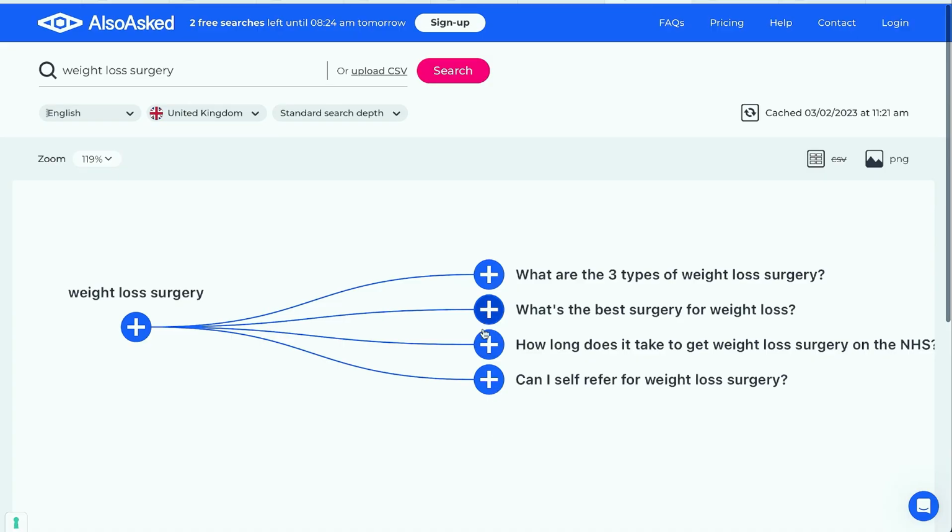Now we can also use a tool like SEMrush or AlsoAsked to identify the questions that people are asking if they're interested in this topic. For example, just giving us these types of topics, we can then write content for these and we can click on these to go a level deeper as well. So in just a couple of minutes, we've identified loads of different topics that we can write content for on our website to get ranking and get organic traffic.